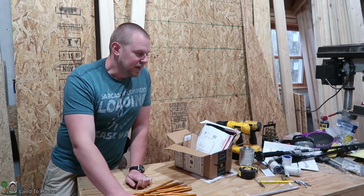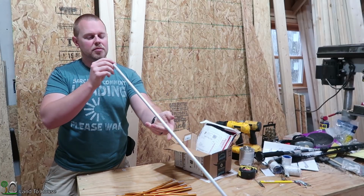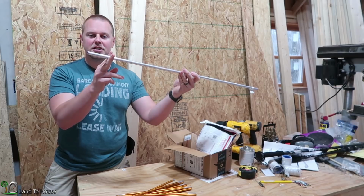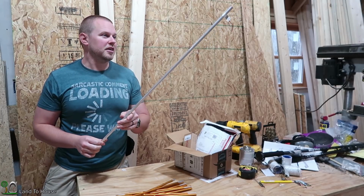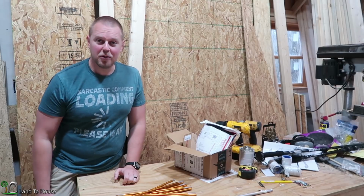So my temporary fix is to take this aluminum pipe or tube, I forget which one it is, and cut it into a small section here and see if I can bend it into a 45. I don't have a vise, but I figure maybe I can just take some tools and give it a try. So let's see what we can do with this.